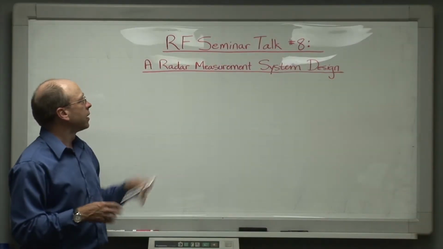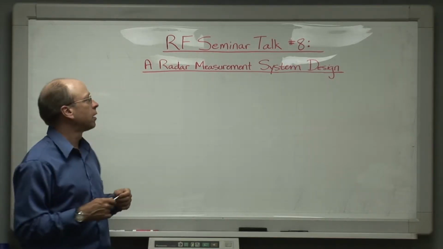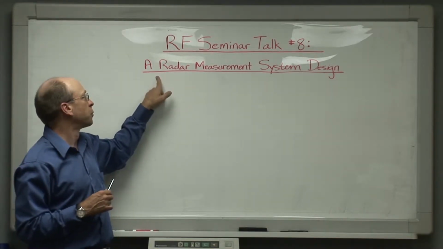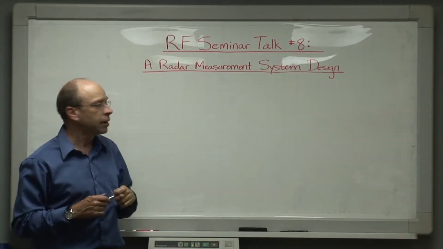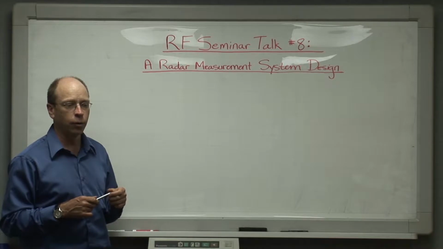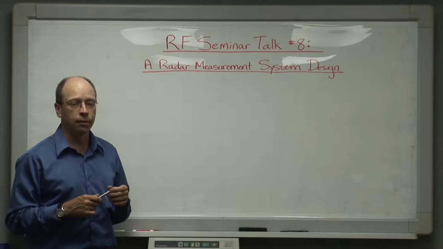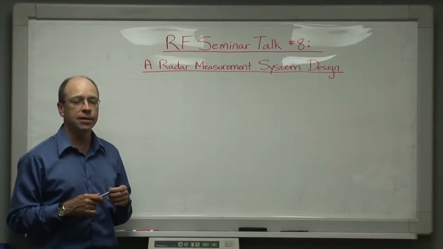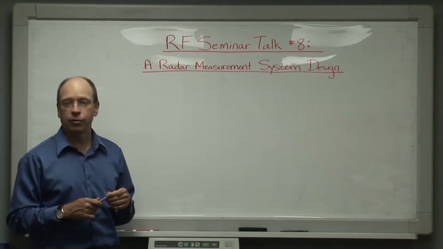Welcome to the 8th talk in the ITS RF Seminar Series. My name is Frank Sanders, and in this talk I'm going to discuss a radar measurement system design. I say a because there's more than one way to build a system to measure radar emissions, but I'm going to demonstrate in this talk the design and the actual hardware construction of the system that we use here at ITS, and which in fact we've been in the process of developing for about 30 years now. We started these measurements with this type of design about in 1978. So that's what we'll be doing.